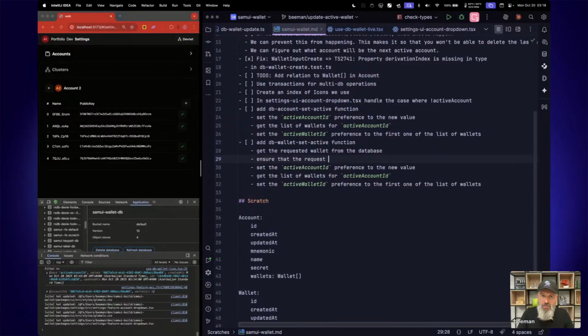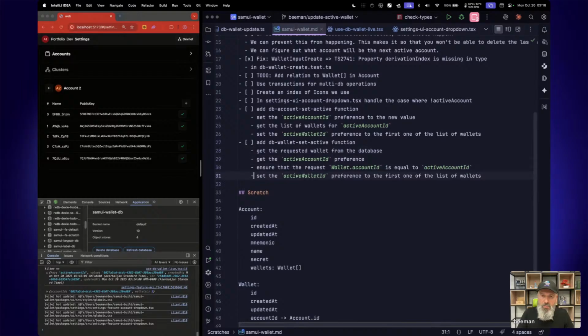Ensure that the requested wallet's account ID is active. So we want to say get the active account ID preference. Ensure that the requested wallet.account ID is equal to active account ID. I'm going to make this a bit more clear. If so, set the active wallet ID preferences to the requested value.